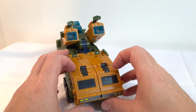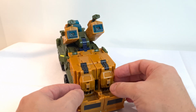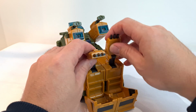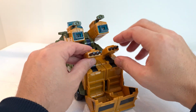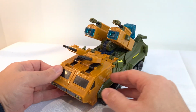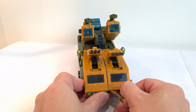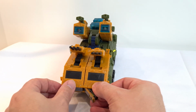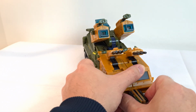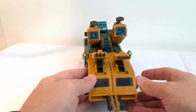You then also have guns for the front, so if you pull this bit down, you've got two guns that sit in here, so you can push these back and then they push out like that. Push this bit back in, and then you even get two guns on the front here, so you just open it up like so. Get them facing forward like that. I think they're just sitting like that.